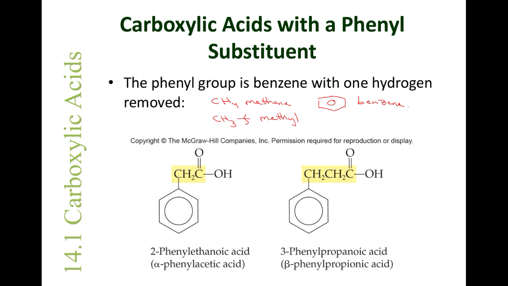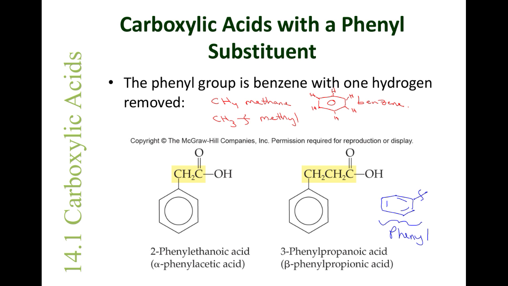And you know that benzene has 1, 2, 3, 4, 5, 6 protons on it. If I remove one of those protons, I'm going to draw it in blue. If I take off one of those protons, I'm just going to draw it down here for the sake of not having enough room, and I connect it to something else. When I look at this group as a substituent, I call it a phenyl. So methane, methyl, well, benzene and phenyl. I know they don't start with the same number, but that's how we name them.